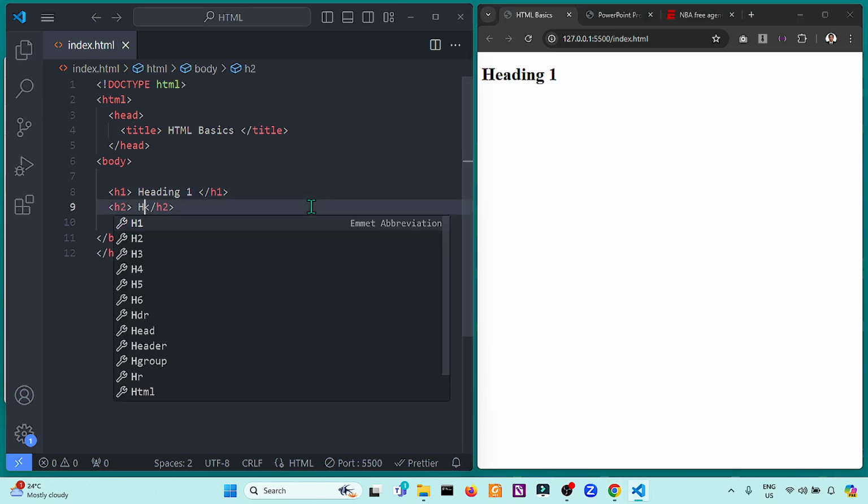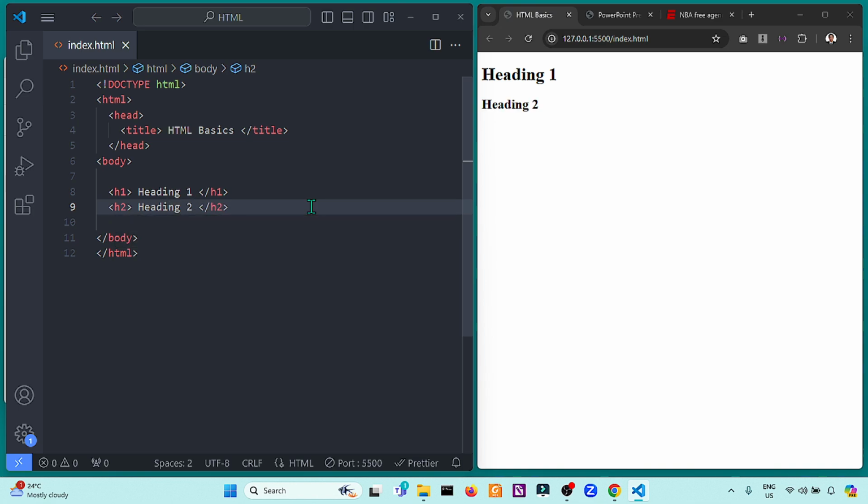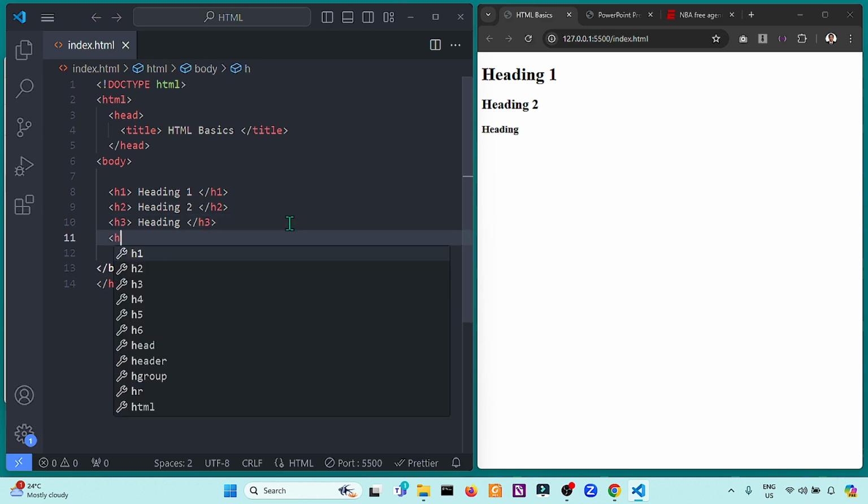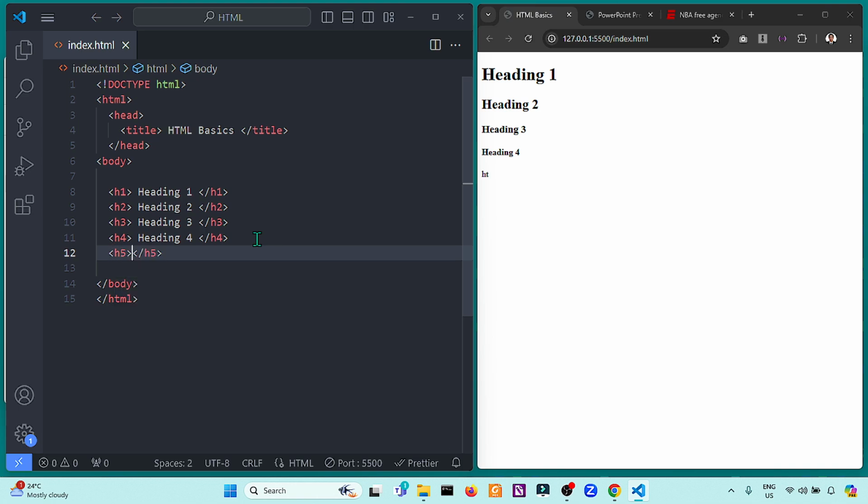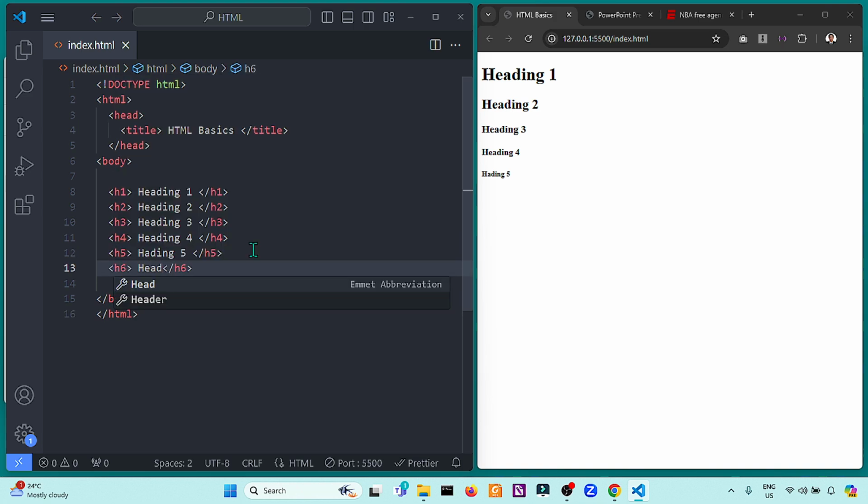Moving on, if we have heading 2, then we have heading 3, heading 4, H5, and the last one will be heading 6.